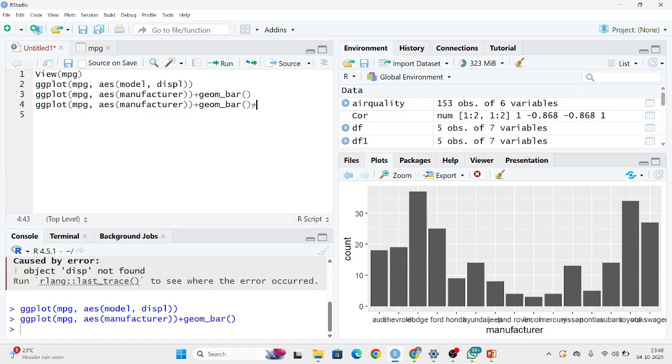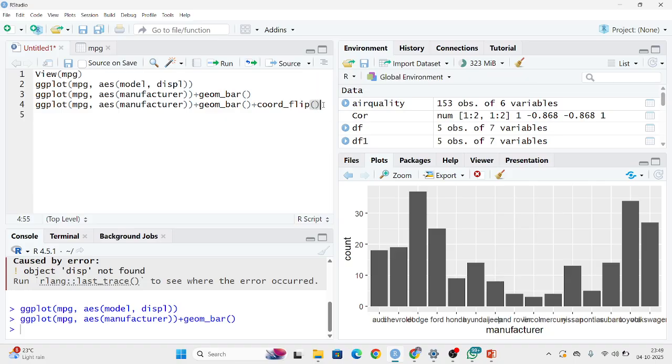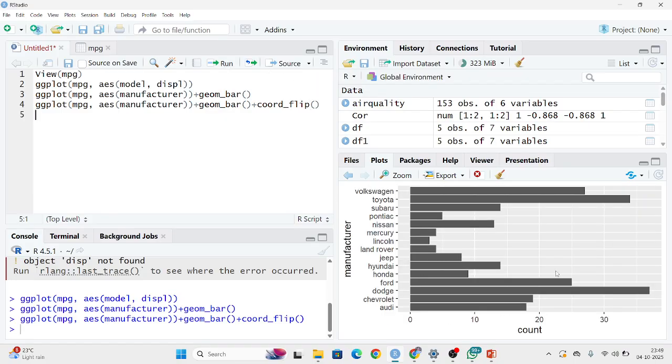Plus in ggplot, now everything we are adding. First of all, in the first part, we are just defining what dataset and what the aesthetics are. Then we define the geometry. Then whatever additions there are, in a plot a number of additions are possible. We can give titles, define themes, change colors. So whatever additions there are, we add them. Okay, so see, I am using coord_flip. You can see, yeah.